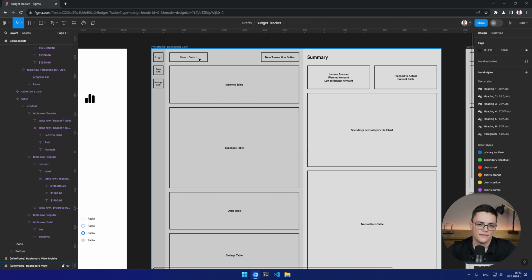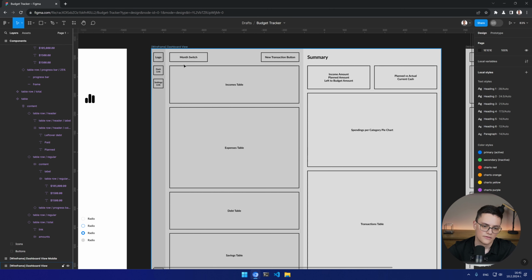On top of them, we have a header, which includes two elements, a month switch. This is also a budget period switch. That will be a drop down, which indicates the current month. If right now it's February 24, it would say February 24 and a drop down to change the budget period. This is important because obviously this is the point from which you change to past budgets or create new budgets. This way you'll be able to reference reporting for past transactions.